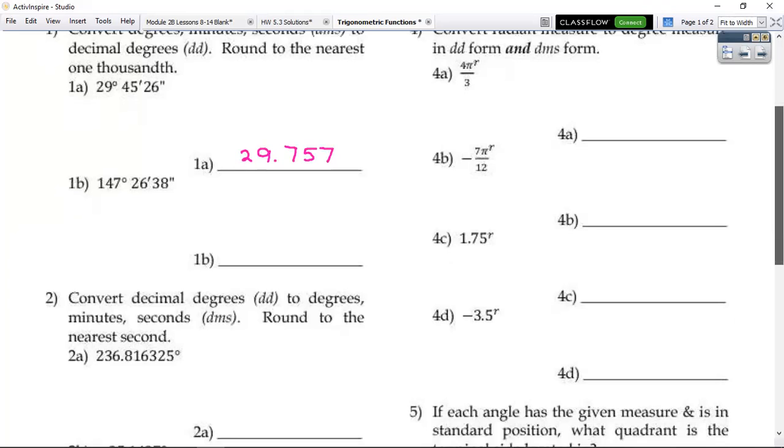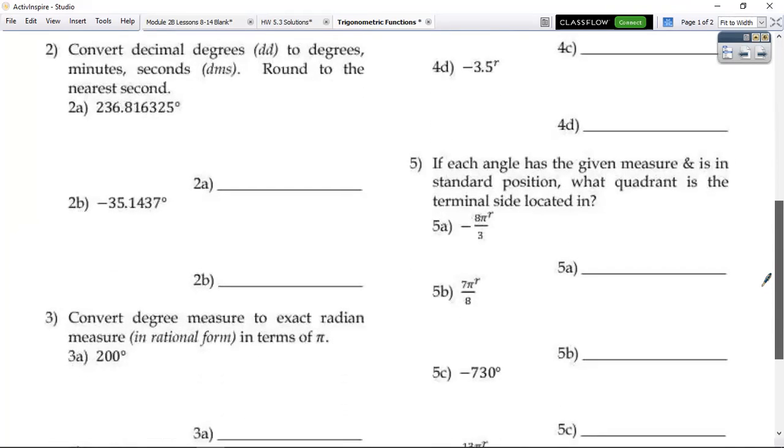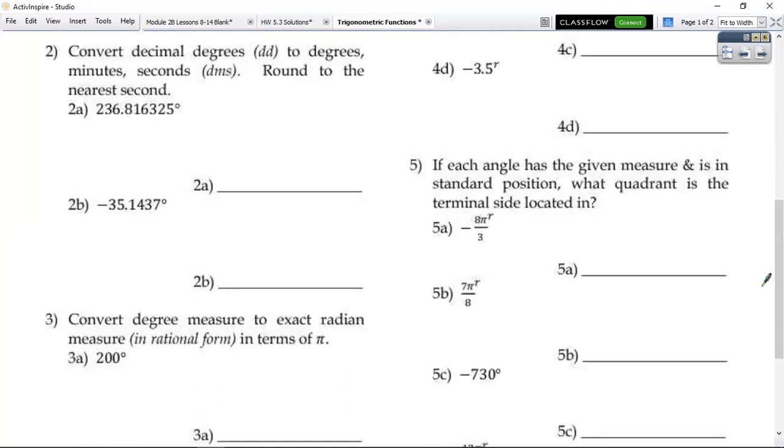Again, I'm going to kind of do one of each section. So now going down to number 2. Now you are going to convert from decimal degrees to degree, minutes, and seconds notation. So what that means to do is you are going to type this in your calculator and you are going to convert this to DMS. So you are going to convert it to degree, minutes, and seconds notation. So you're going to hit second apps again for this one. And you do not need to actually type that degree symbol right there. It should work fine without it.